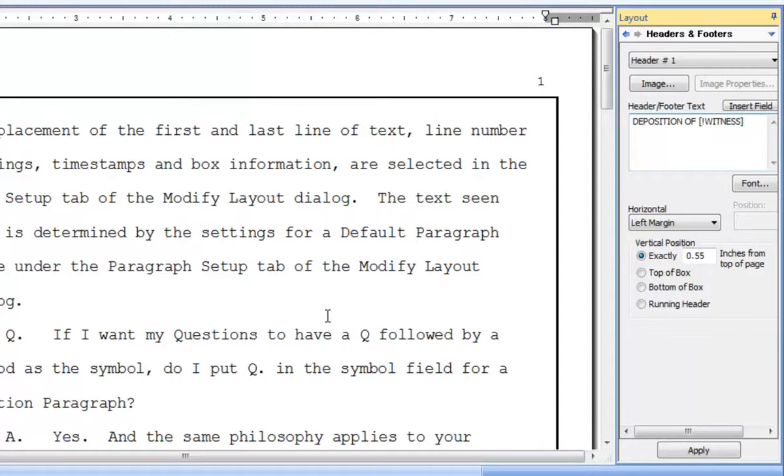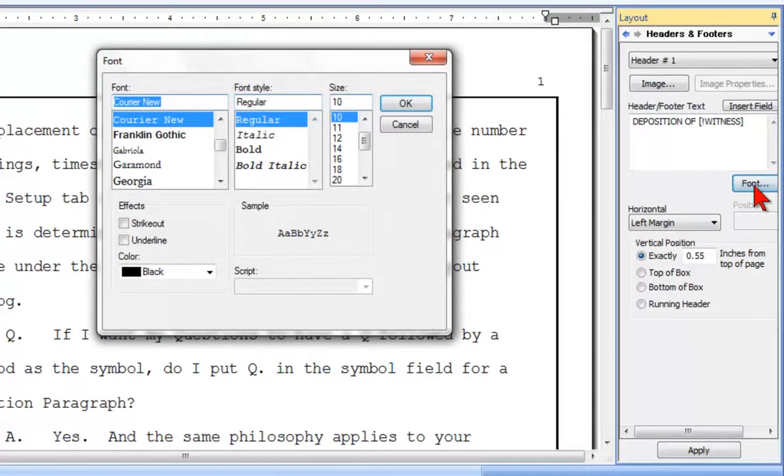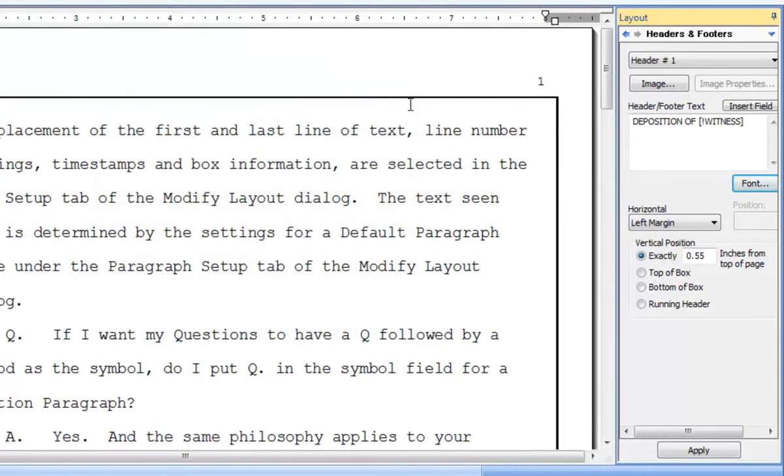I want this header text to be in italics and the same size text as the transcript text, so I'll click Font, and I'll change the font style to italic and the font size to 12. The horizontal position of this header should be aligned with the left margin, so that's already properly set. The vertical position isn't quite right.